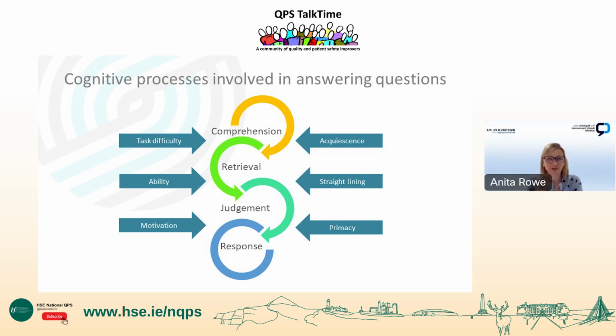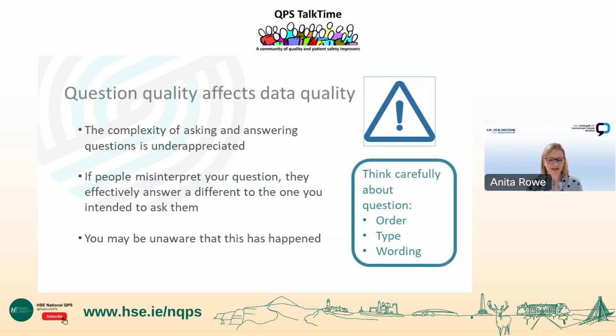And what happens in the worst case scenario with that is people don't even read each comment that you're asking. They just tick the boxes. And primacy is the last factor there, which means that people don't read the full question. They just respond to the first bit of it. So being very careful about the thing that you want to ask people, do you need to put that at the very start of the question? And so we really need to remember that the quality of our questions will absolutely affect the quality of the data that we get from our survey.